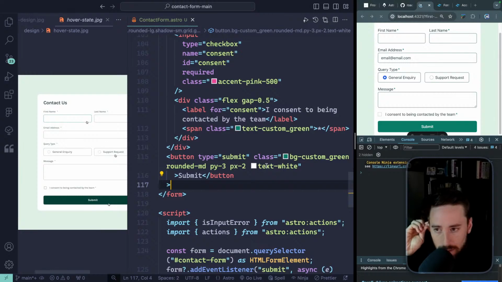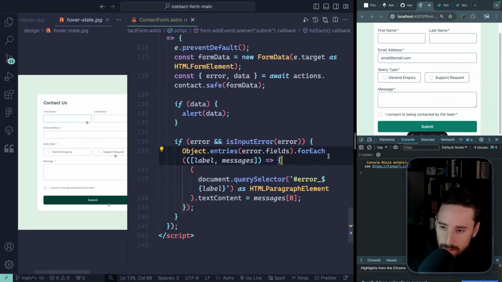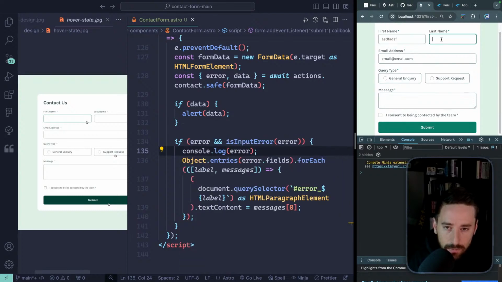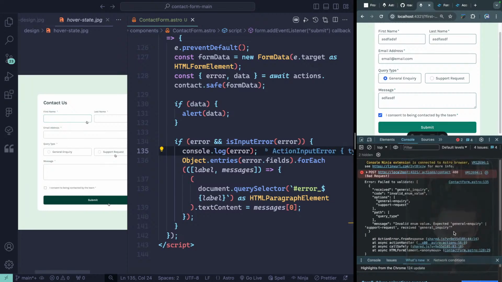So I'm guessing that's because, let's see, let's console log the error. I'm guessing I changed around the input names or something accidentally. Yeah, let's see. Query types.